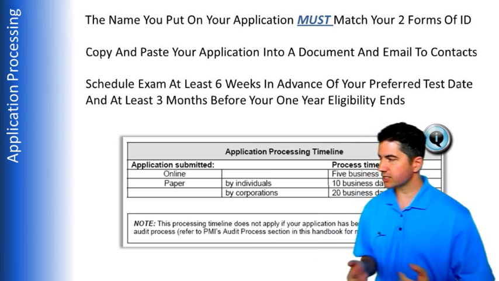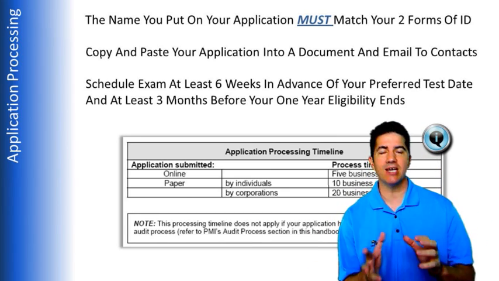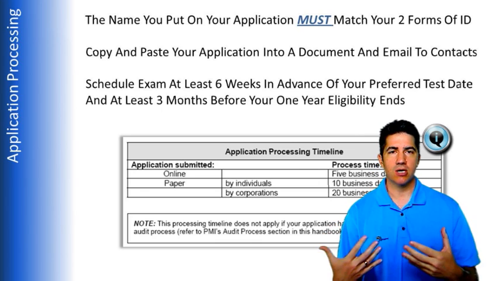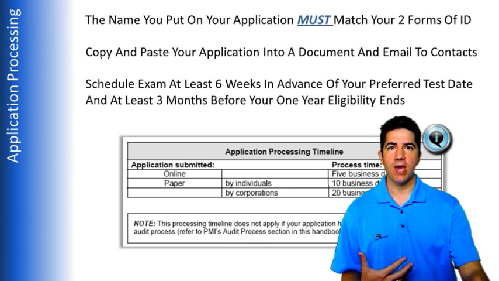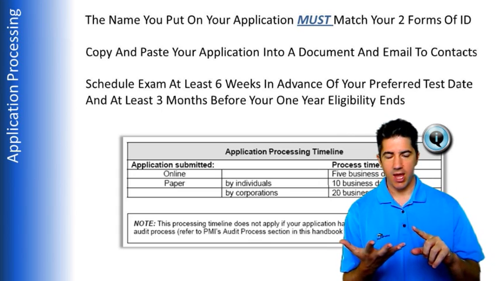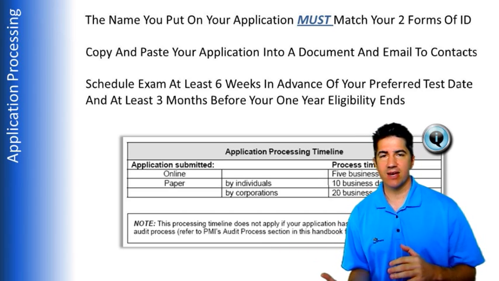FYI. Now, the other thing that we want to think about when you're getting ready for the exam, remember, we're going to talk about how you can get audited, which basically says they're going to say prove that you did the work that you said and prove that you went to that college or whatever it is. So you need to have that information ready.